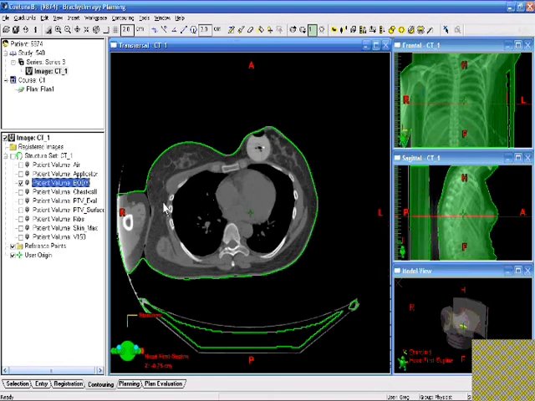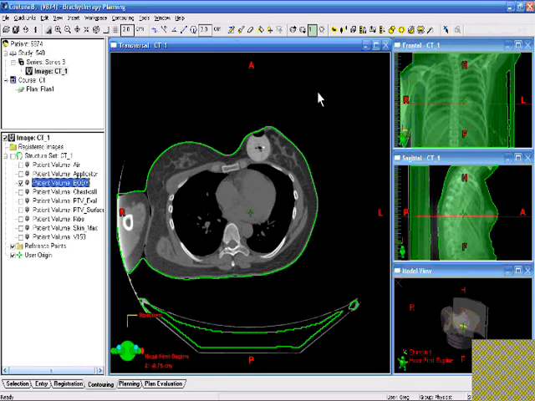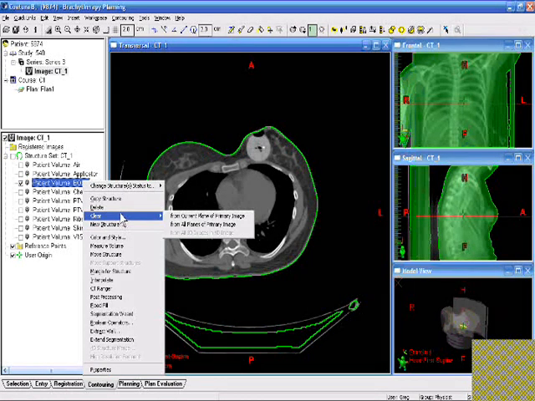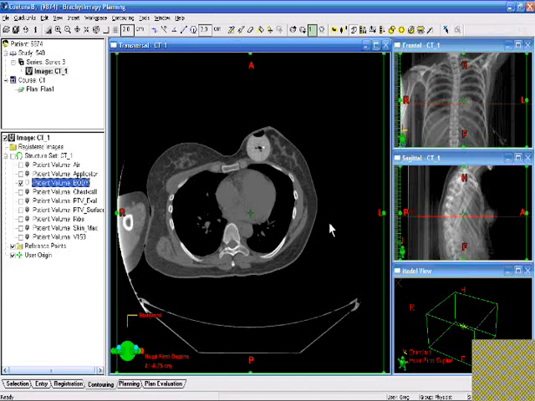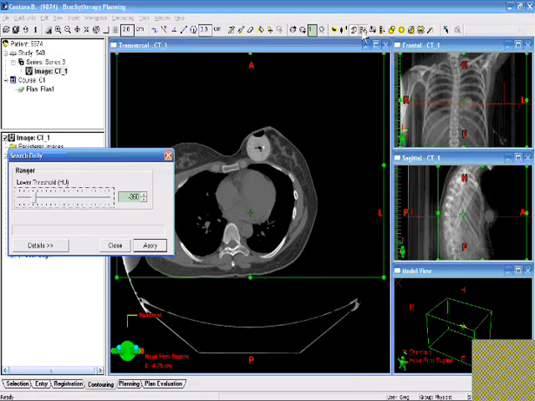I'll go back to the body here, and let's zoom out a bit so we see the whole body. Now, if we were going to correct this, the first thing we have to do is throw away the original structure, so we've got to clear it on all planes, like that. Then we will want to set a box. Since we're going to do it manually, we can set the posterior margin to exclude the table there. That's about all we need to exclude. And then we'll go to the search body.